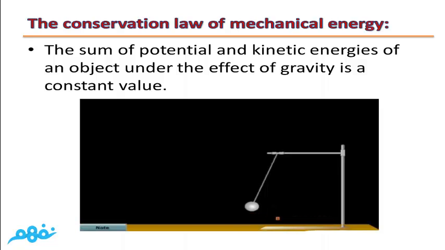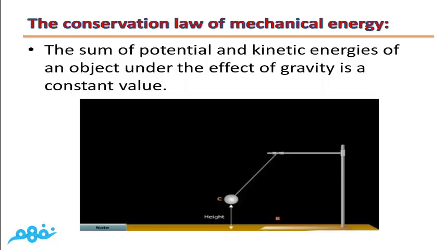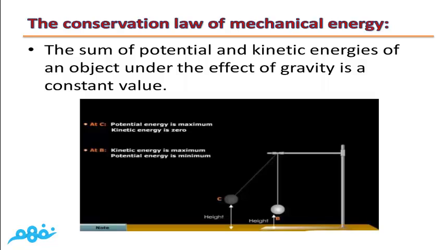For example, if we have a pendulum which is at rest at D, then we push this pendulum to move to C. At C, it has the maximum height from the ground. So at C, its potential energy is maximum and its kinetic energy is zero. Its kinetic energy is zero because its velocity is zero. When the pendulum returns back to D, its height becomes zero and its velocity becomes maximum. So at D, its kinetic energy is maximum and its potential energy is minimum.